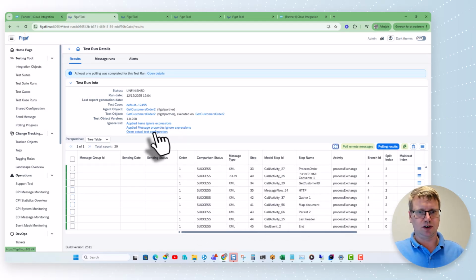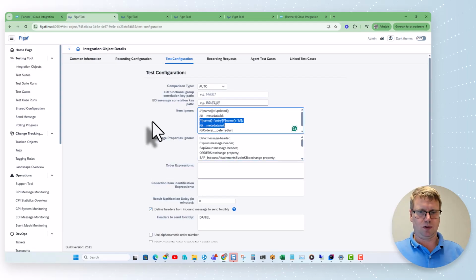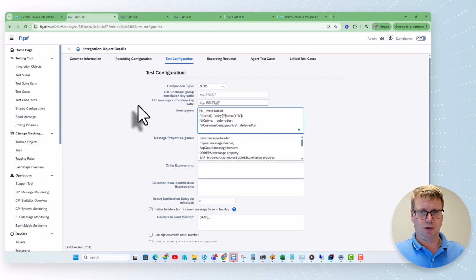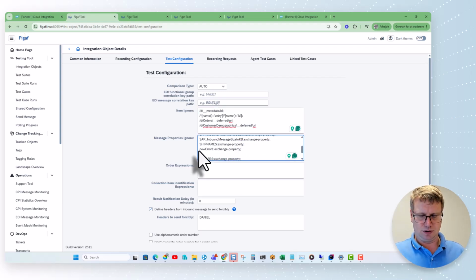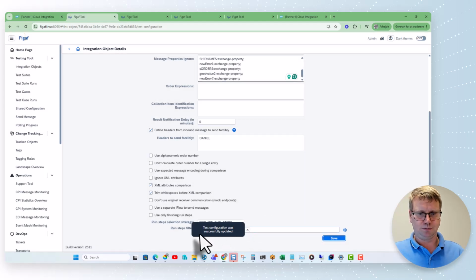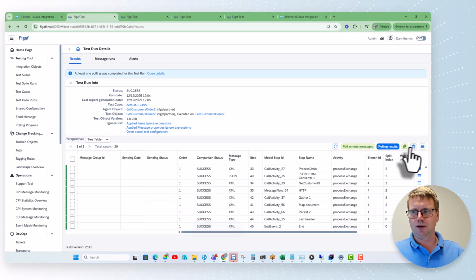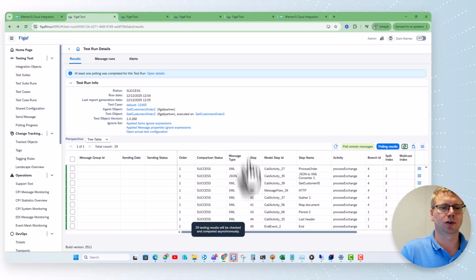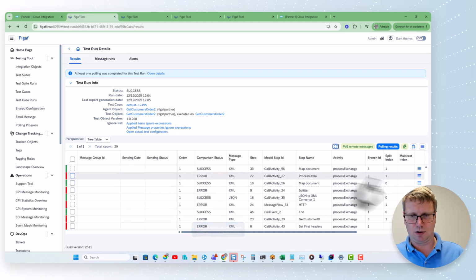If it is not successful, you would need to add some of these criteria. Let me just try to remove one of these criteria here. Let's do the updated one also. And we can also see that there's some header properties here. We'll add these also and save. And then we will do our comparison here again. Process the full comparison. And we will see that there are some errors right now.